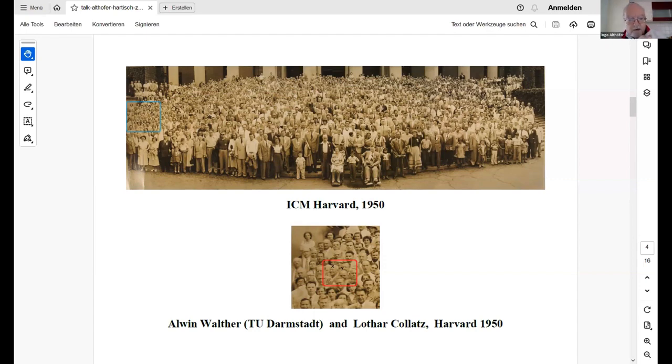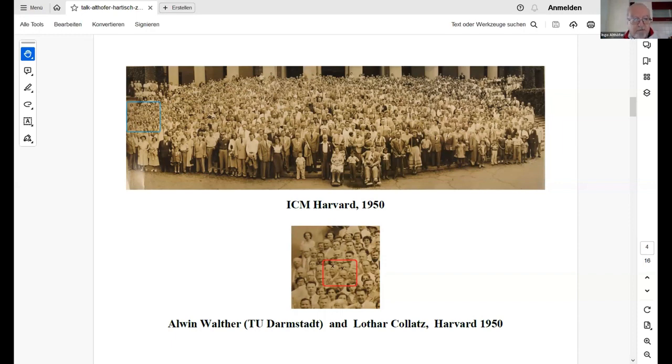And Walter was always a seller. He always thought, yes, we lost the war, but no problem. The Americans will like us because we know a lot, for instance, about rockets. And he had the idea we should sell ourselves as best as possible. And Collatz had just a different opinion. He was ashamed that he had been working for this rocket. And the best he hoped for was that nobody would remember that he did something in that project. And he had no chance.